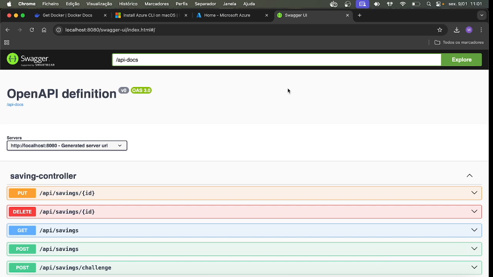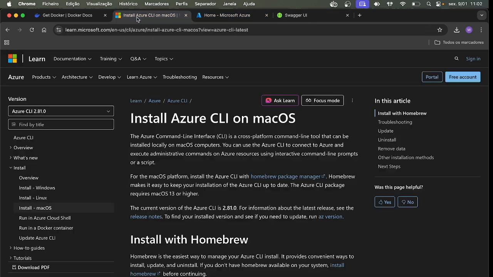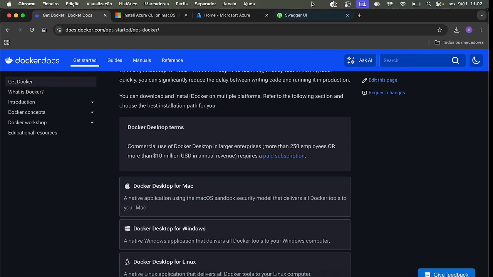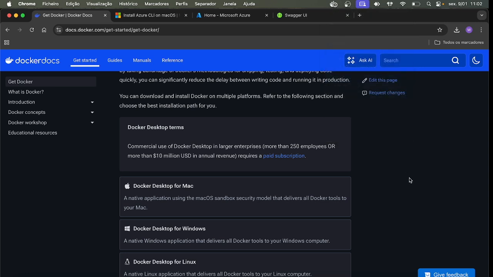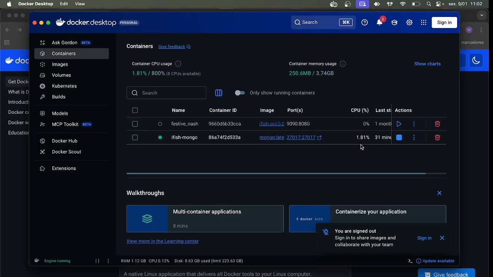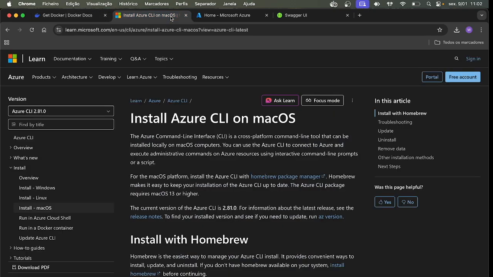Look, you will need an Azure account, the Azure CLI installed too, and Docker installed and running in your machine. I will not show you this process, how to install Docker, neither how to install the Azure CLI.